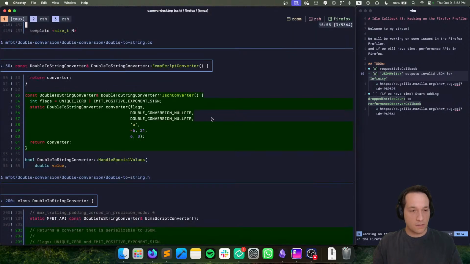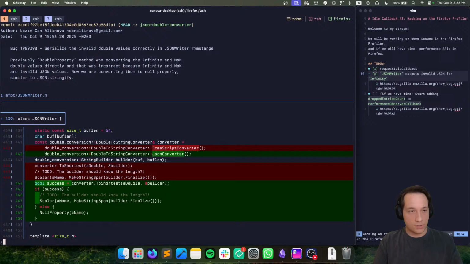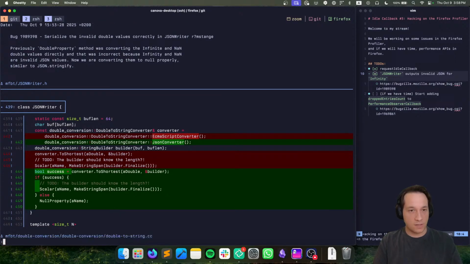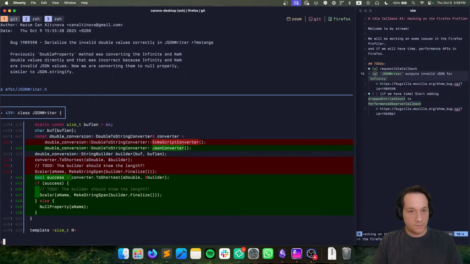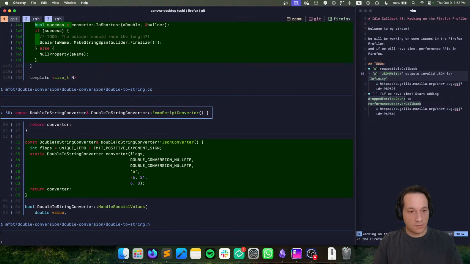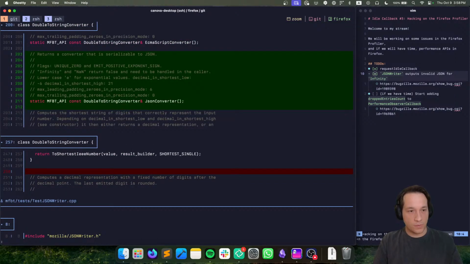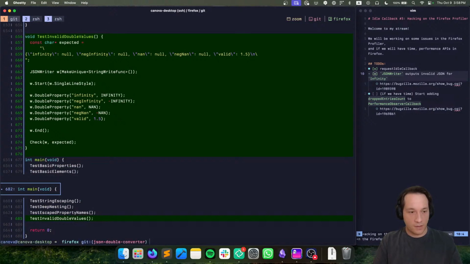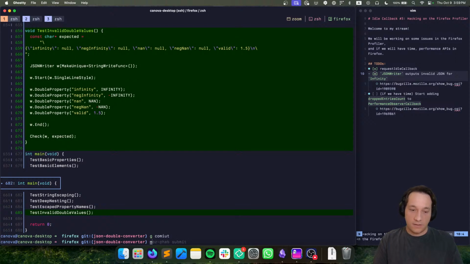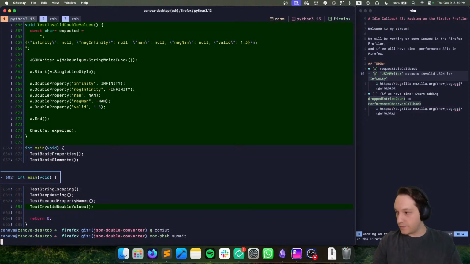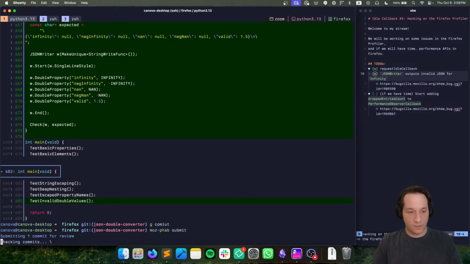Yes. And gshow, let's check. So, serialize invalid double values correctly in JSON writer. Okay. Yep, this looks good to me. Then moz-phab submit. So we submit it for review.